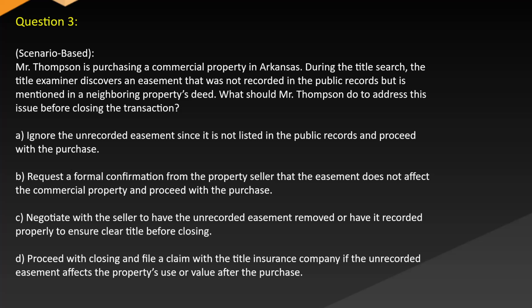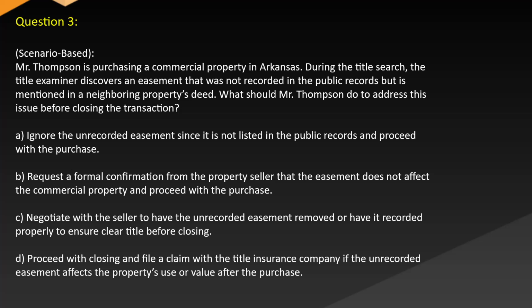Question 3. Scenario-based. Mr. Thompson is purchasing a commercial property in Arkansas. During the title search, the title examiner discovers an easement that was not recorded in the public records but is mentioned in a neighboring property's deed. What should Mr. Thompson do to address this issue before closing the transaction?